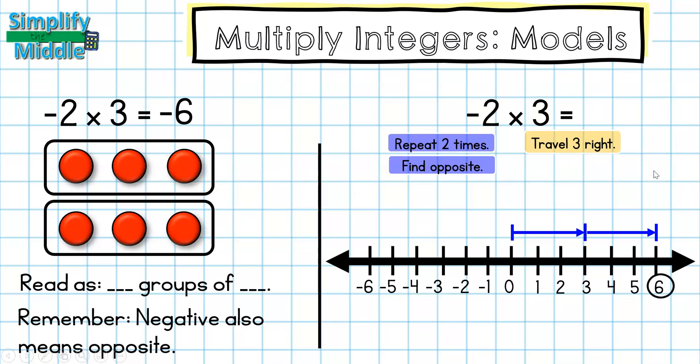So because 6 would have been the answer if it wasn't an opposite, this is going to take me to its opposite over here. So the distance between 0 and 6 and 0 and negative 6 are the same, and they are on other sides of the number line, or there are other sides of 0, so that's why this one's negative 6.